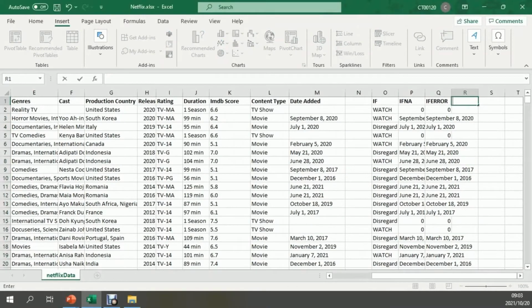So for our next example, we want to filter out all the movies which were produced in the United States. Now, a great way to do this is to use the AND function. So what we'll do is we'll say equals AND, open your brackets.